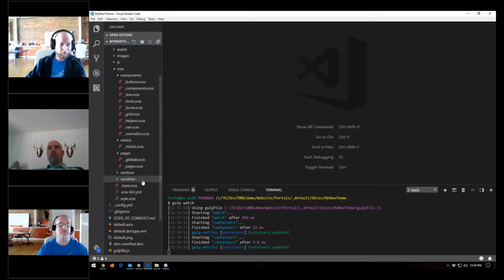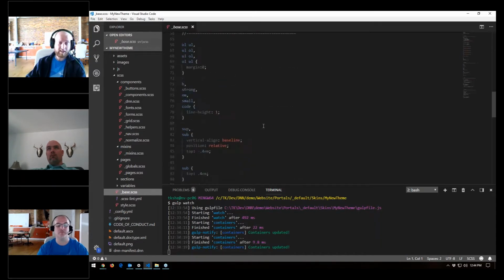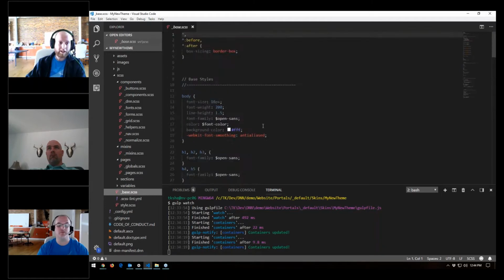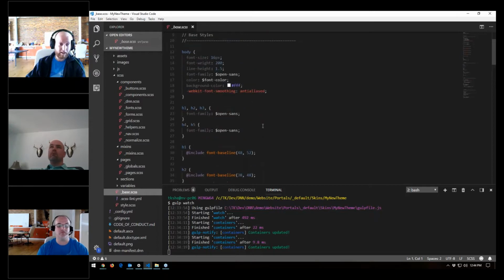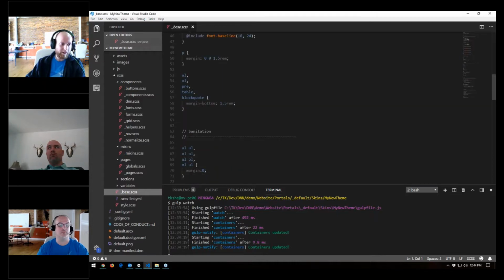So I'm going to exit out of that before you focus on that too much, because we're still going down through this. Last but not least, sorry, this is the last, is the base Sass file. This is for all your CSS resets, any kind of baseline stuff you want is right here. I recommend leaving this pretty bare. This is supposed to be, like I said, just your baseline stuff. Anything extra styling on top of these aspects, I recommend putting it in a component or the page it's on, or whatever you feel is best there, but leaving your baseline CSS as minimal as possible to be your base resets.